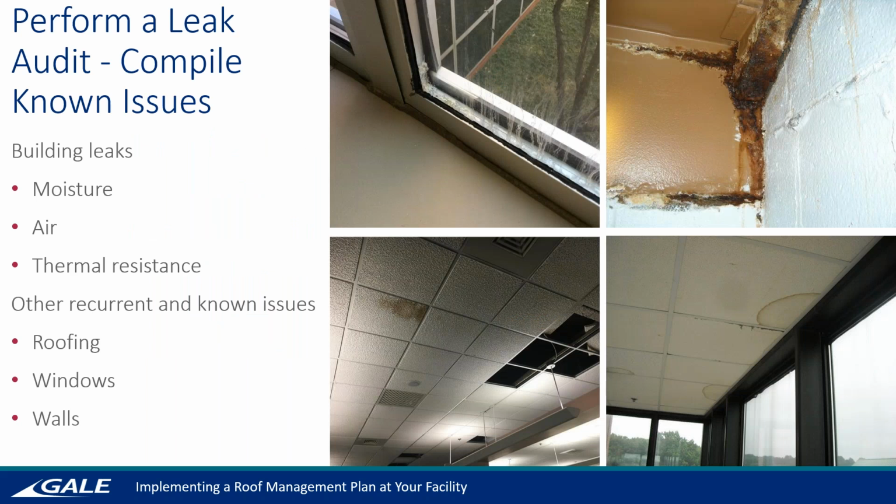You're going to perform an interior leak audit. You're going to look at some things like on the top left here, you can see that there's moisture going into that window. Well, that just means that seal's been broken, so that window is no longer as energy efficient as it's intended to be. Other leaks could occur in moisture. On the top right, you can see that this was occurring below a stairwell. Something as simple as ceiling tiles can also indicate things that are going on, things that you're going to want to make note of, keep track of, and start documenting so that you can start putting everything together in a macro view again.